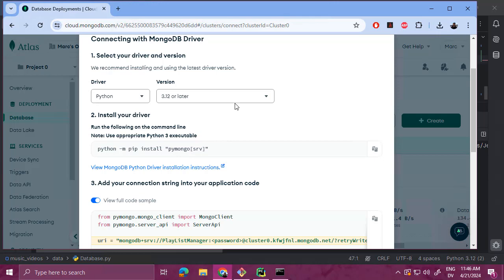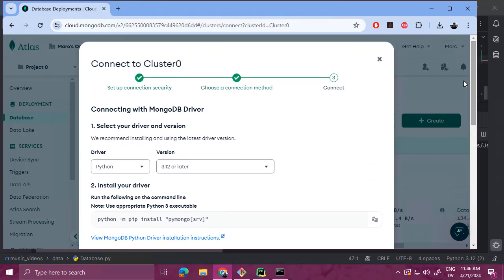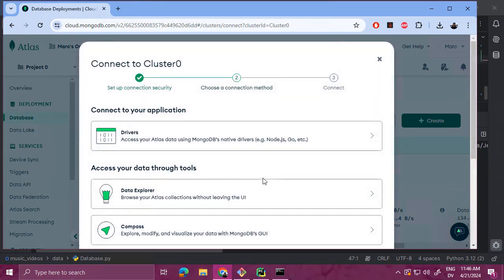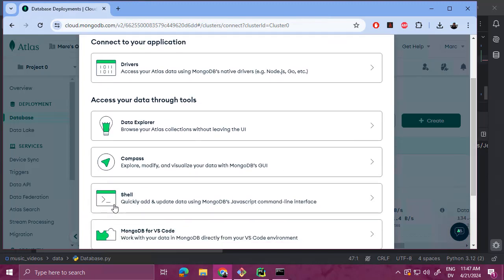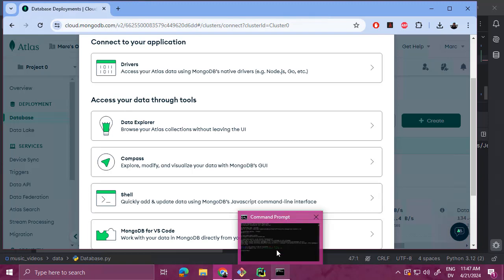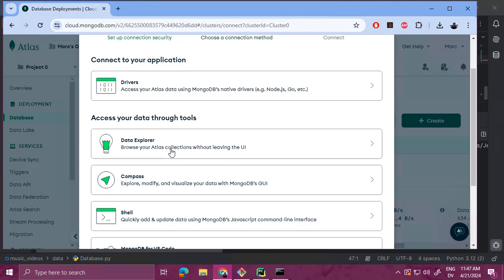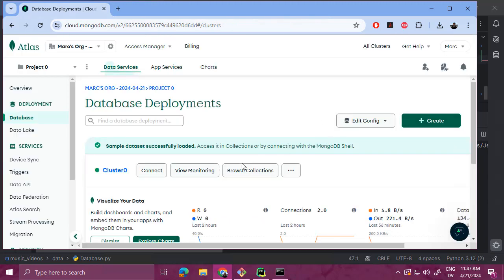This is how to connect from Python, but there's also how to connect using a data explorer. Compass is a standalone application that you can use to interact with the database. Or there's a library that you can install that will let you type commands right in your command prompt and it will show results and so on. Compass in particular I found useful in the past, but mostly I just do what I need from Python. Good to know that that's there.